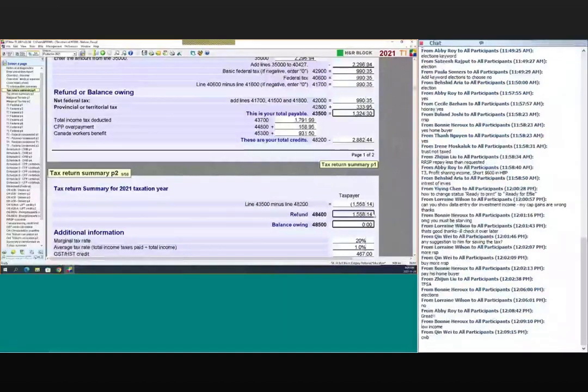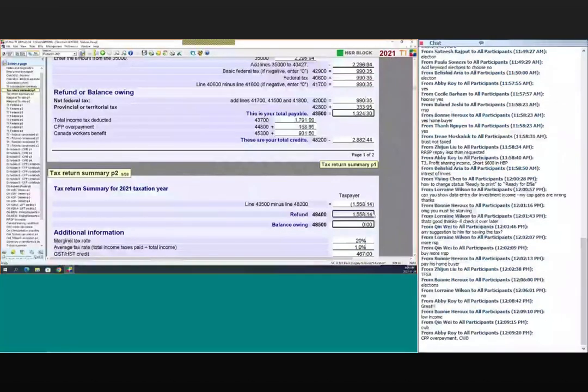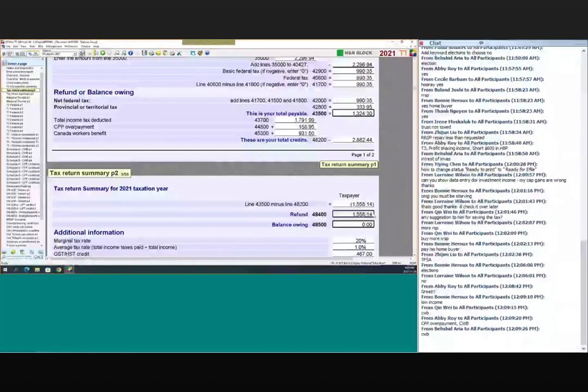So he worked for one place for how many months? February. So he worked for 1 month for the first place, and 1 month for the other place. So they taxed him as if he was earning that all year. That's why you would expect more to be taken off. And because his income was low, he is entitled to the Canada Worker Benefit. That's correct. And he also has a CPP overpayment.